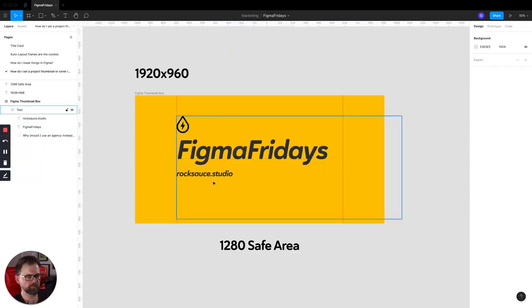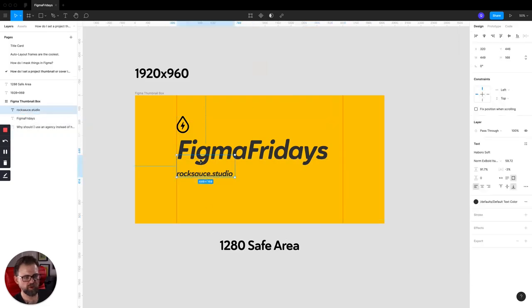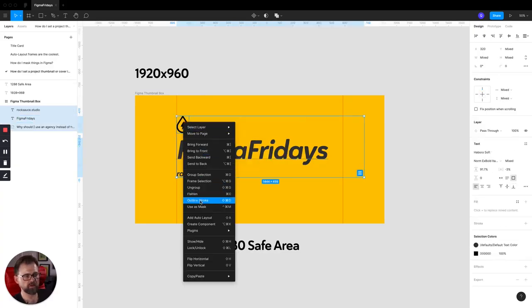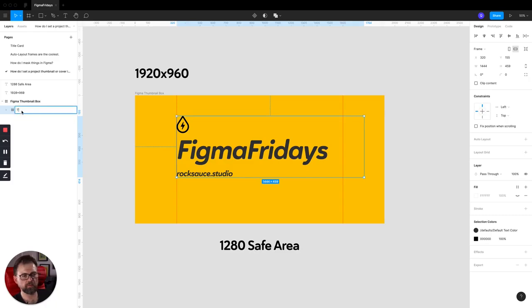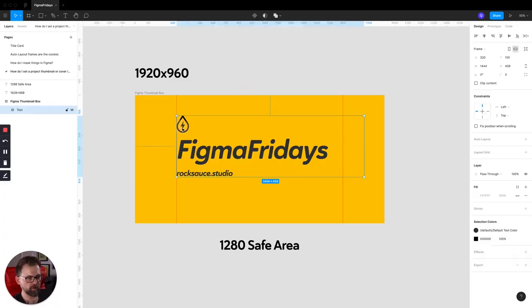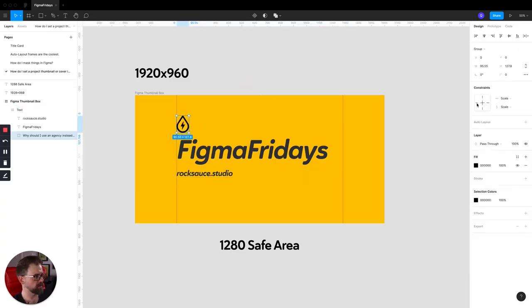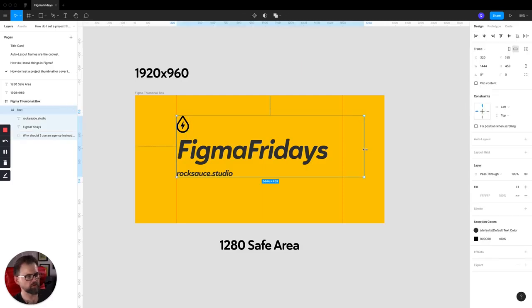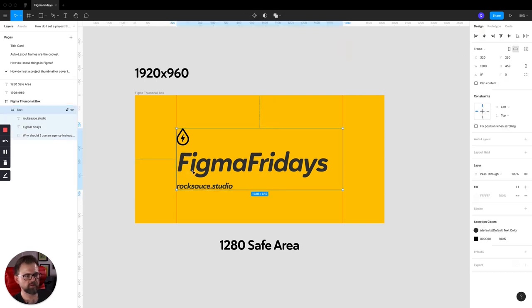Actually, sometimes when you have little family things like that and you don't know why stuff is working, you can keep messing with it or you can just break it all apart, which is what I did. I just hit Shift-Command-G, broke the entire thing apart, came back in here, selected them all again, and then I will frame my selection. And I'll come back here and rename it Text. I think it's important to show people things that don't work necessarily as well as things that do work, because in the real world, things do and don't work all the time. Now, the reason that is reshaping is because I've got it set to scale. I don't want it to scale, so there we go. Boom. And now I will center it just for the sake of centering.